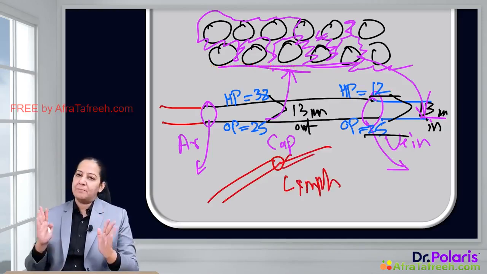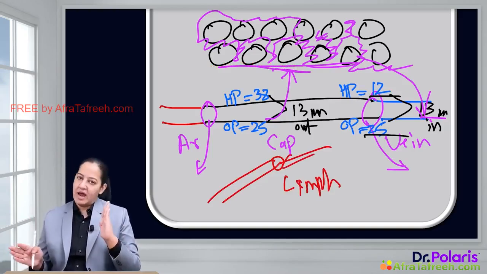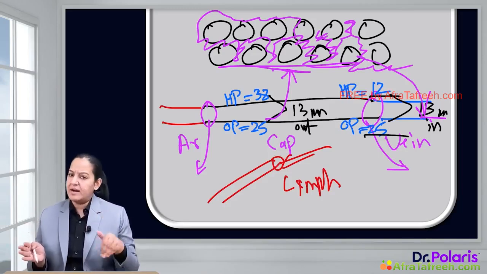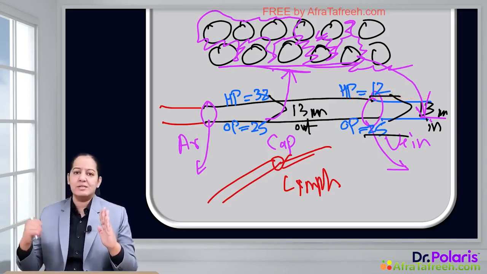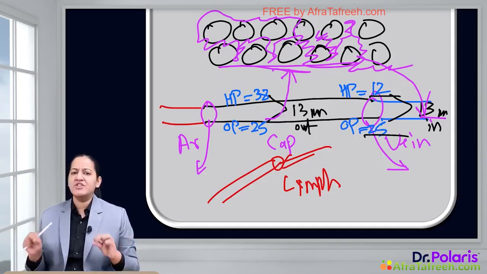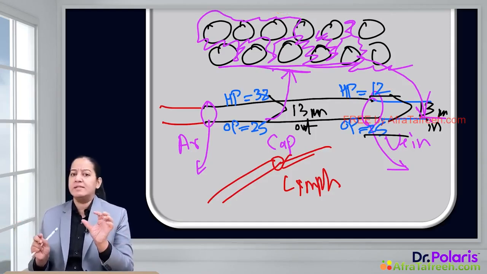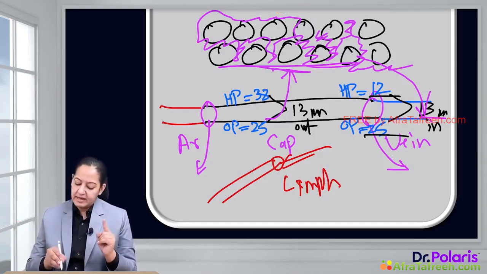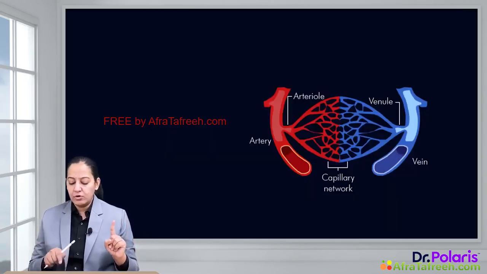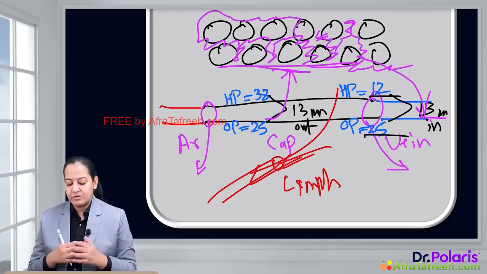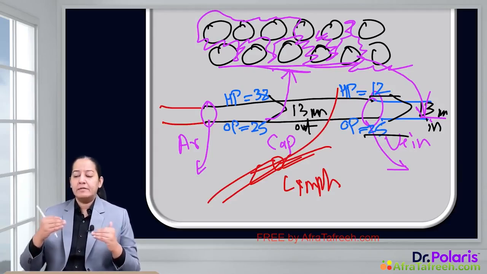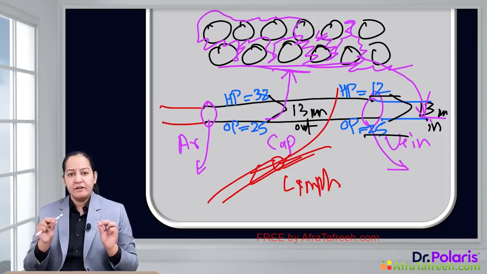So normally the pressures are equal and opposite. At the arterial and venous end they are equal, that is 13 mm, 13 mm, and they are opposite. At the arterial end the direction is outward, at the venous end the direction is inward. So normally tissue remains dry. Even if small pressure changes take place, because of which a little bit of edema is there, for the backup, lymphatics are always there. They take the extra fluid and the tissue remains dry. So this is normal. If you have understood normal, now it will be easy for you to understand the pathogenesis of edema.